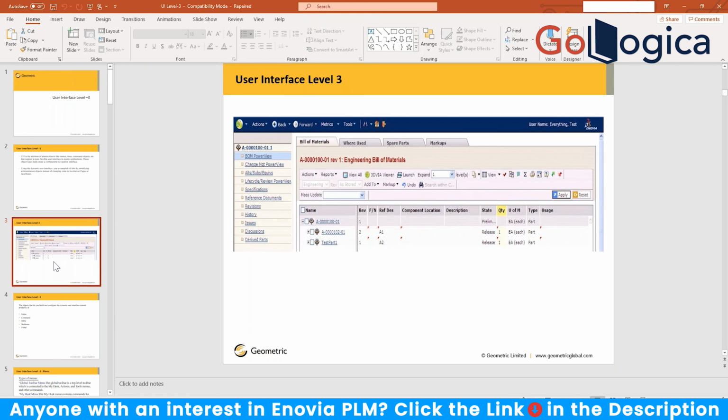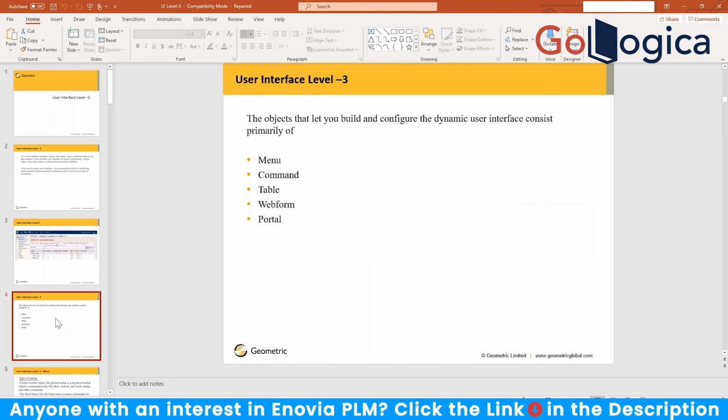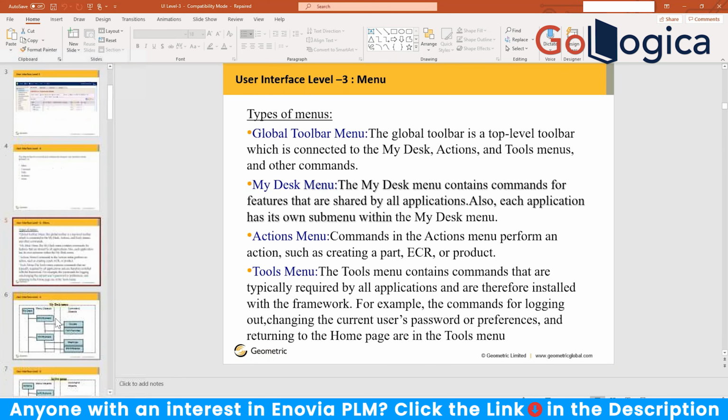Okay, so both of you are aware of these components, right? You have multiple commands, menus, channels, and all. Yes. For menus, I know menus are one of the UI3 components. It consists of menus and commands. And commands are something which can be clicked to perform some operation. Right.